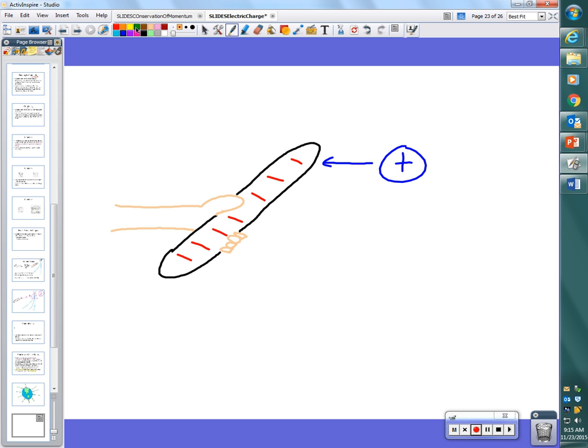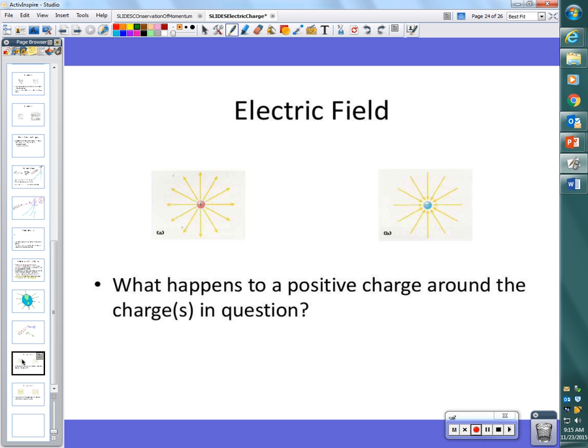But if we have a negatively charged object, what's going to happen? It's going to get pushed away. It's going to get repelled, right? So, which one's right? Does the field come towards the object or does it go away from the object? Well, it's hard to say because it might depend on what else is going on. So the way that we do that is we use field lines.